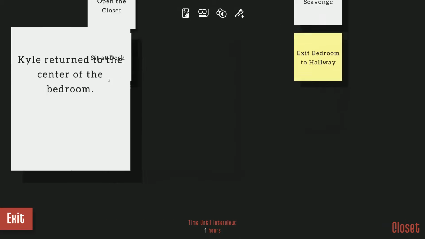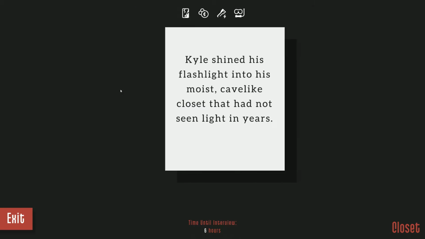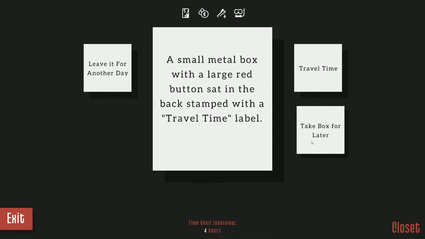Bedroom. Closet. Expect a flashlight. Fuck, please, don't. Fuck, no! I'm going to have to do it all again. Shit! Okay, smart, smart time. Inspect it with the flashlight. This time, after several minutes of searching, we found a metal box again. But we're going to take it for later.